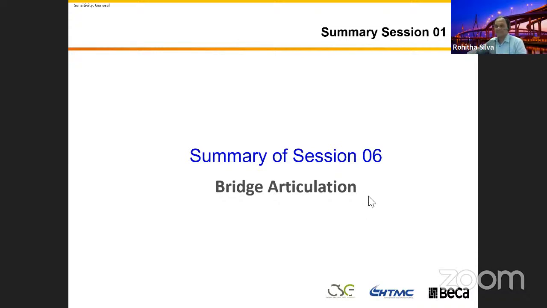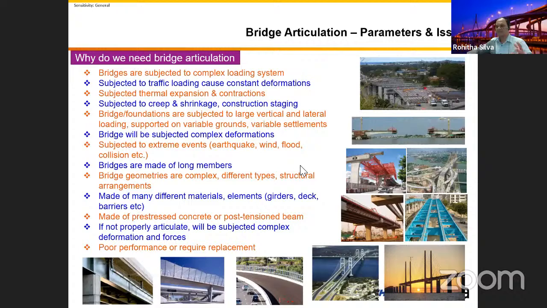So then in session 6, I talked about bridge articulation. That is one of the common things. As I mentioned before, your substructure is here, your superstructure is here, your substructure is here. It is connected by a simple element called a bearing that allows your bridge to move. I explained it as being like your joint ligament, because it not only allows the bridge to move, it also transfers the load from the superstructure to the substructure. But the way we are going to use it is a very simple small element.